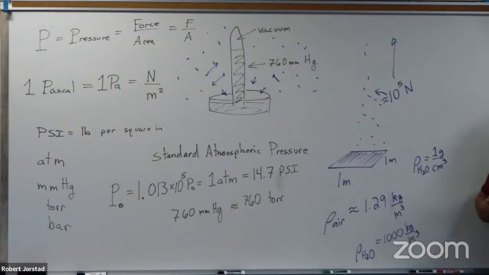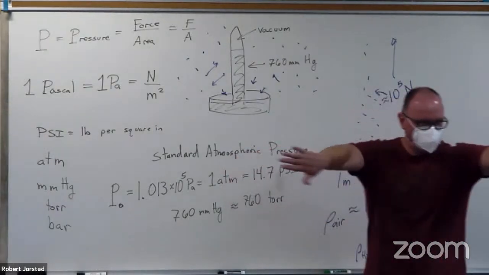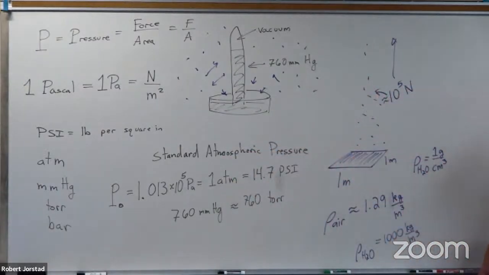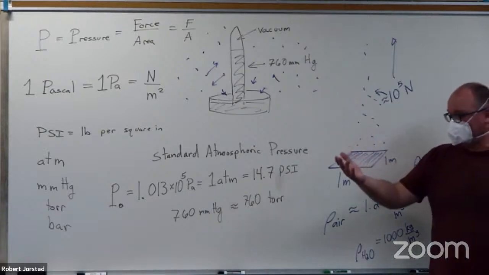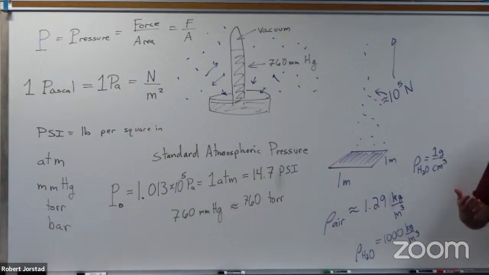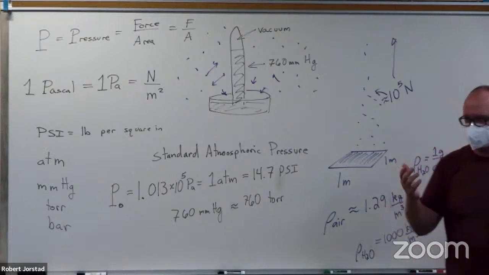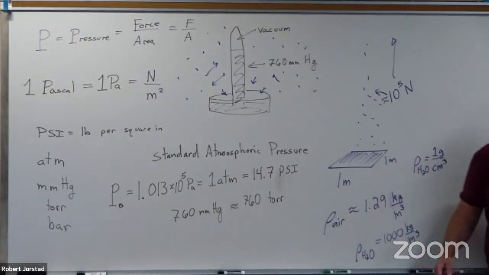So remember how I said we're swimming around in a sea of air right now? How's my form on breaststroke? Terrible? Yeah. I used to be on the swim team. I was really terrible. Anyways, this is what I wanted to point out. Water is about 1,000 times the density of air. Not exactly, but about, right? So the buoyant force from water is about 1,000 times greater than the buoyant force of air. So when you get in a swimming pool, you really notice the buoyant force. We still have that from air, but it's 1,000 times smaller, or maybe about 750 times smaller or something like that. Everybody cool with that?